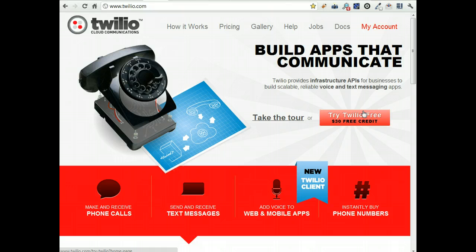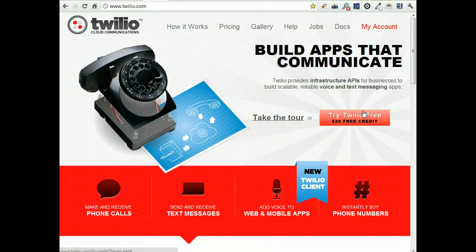That means you own that number. No one else is using that number. That means there's zero competition for keywords, and you could set up each client on their own long code local phone number if you like. And the other great benefit is each text message that you send is only 1 penny. Another great option is people can subscribe to your list via making a phone call instead of sending a text message. There's still a lot of people out there that can't or it's just not as fast to send a text message as it is to dial a phone number, and you can do that with the system.